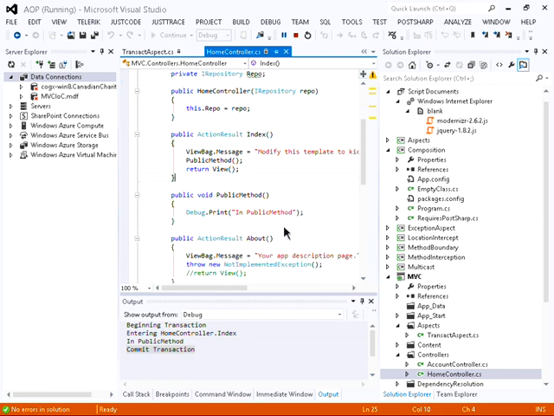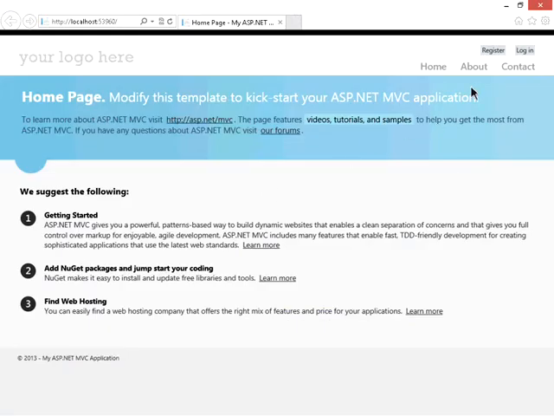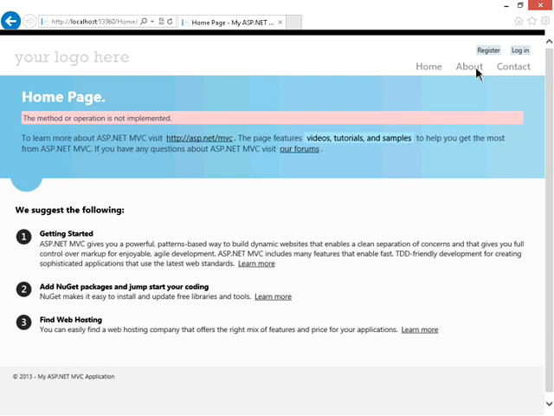Now, what I've done in the About action is instead of returning a view, I've thrown NotImplemented. So if I go back here and I click on About, instead of getting a new page, I should normally get an exception page from ASP.NET. But because of the changes that we've made to the OnException in the transaction aspect, instead what happens is I end up back on the home page, because like I said, I'm injecting a new view result that sent me back to the home page. And I now have this pink box in here with the exception message displayed.